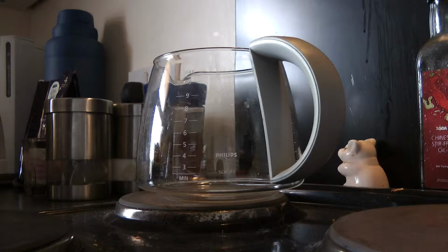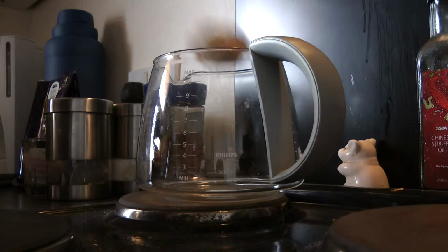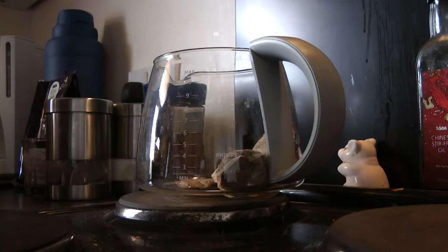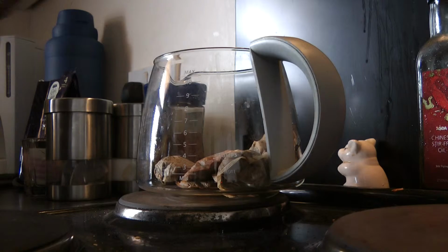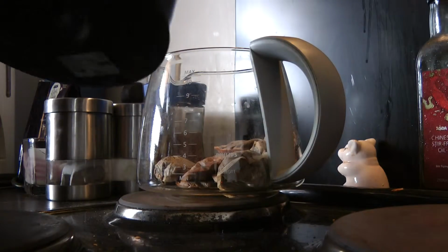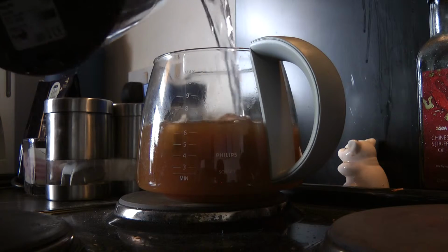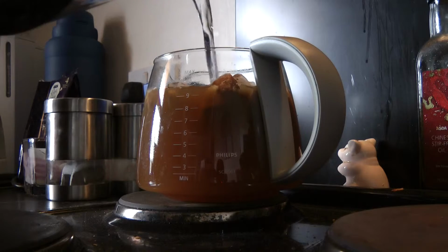Right, now time to make a nice cup of tea. I like to reuse my tea bags, so there's 1, 2, 3, 4, 5, 6, 7, 8, 9, 10. That should do it. Some nice water in here. Plenty of water. Don't want to make it too strong.